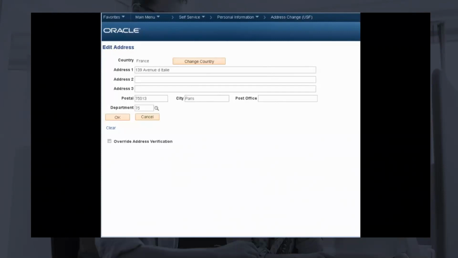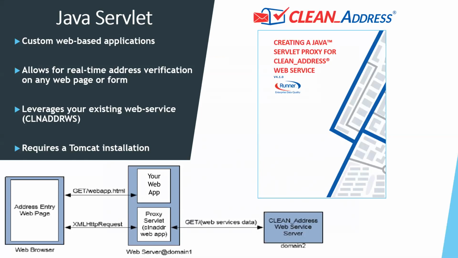So we're going to move on to this next screen, and we're going to talk about that Java servlet and how this Java servlet may help you with some of your real-time address verification needs in your enterprise. Now that we covered both domestic and international real-time verification within PeopleSoft, and again, this would be applicable to any application that you're using, we also can accommodate any custom web-based forms that you may have using this Java servlet. So again, I'm going to pass this over to Scott to talk a little bit more about how this Java servlet is deployed, along with how you would achieve the functionality in that custom page.